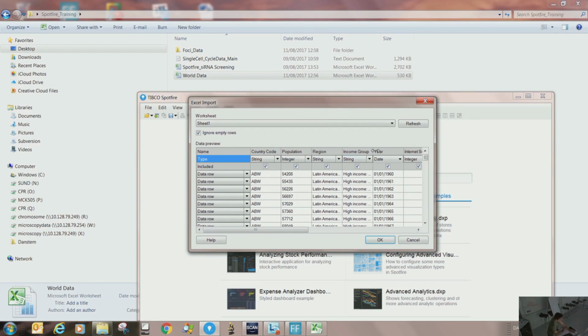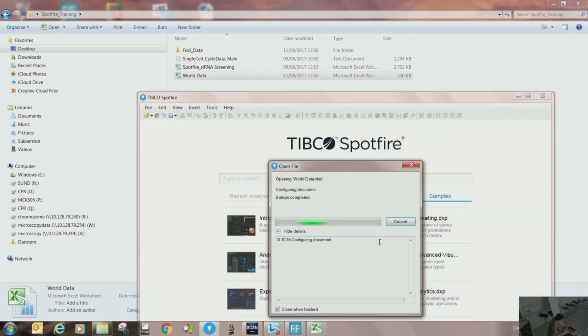If you have an income, you can say change it to currency, for example US dollar. But in biology, most of the time we deal with real data, not integers, so we have floating point data, decimals. So I just say okay. Now it is going to load it into memory.